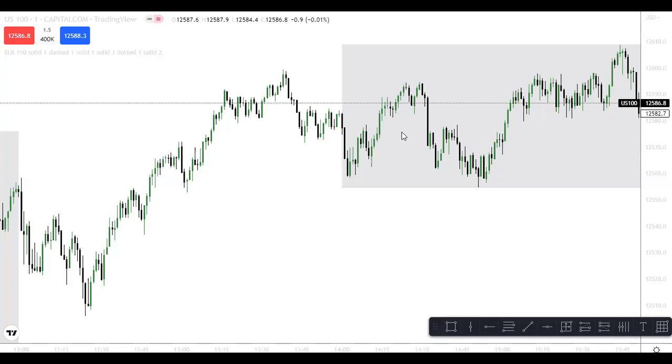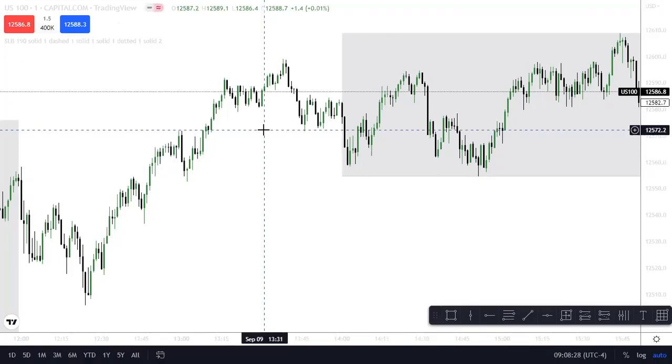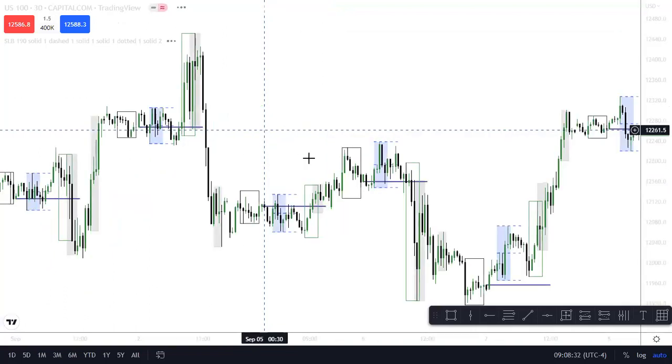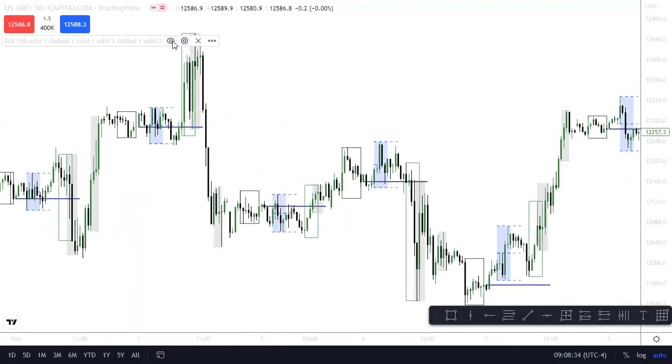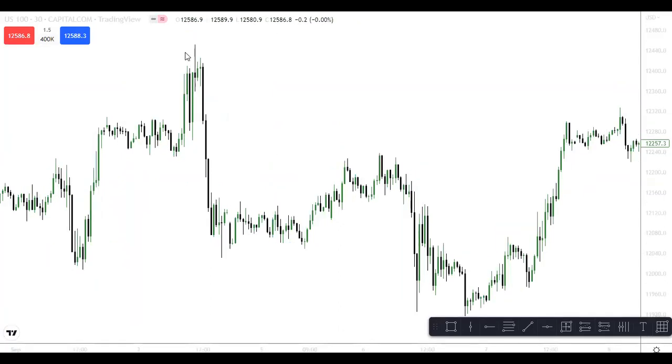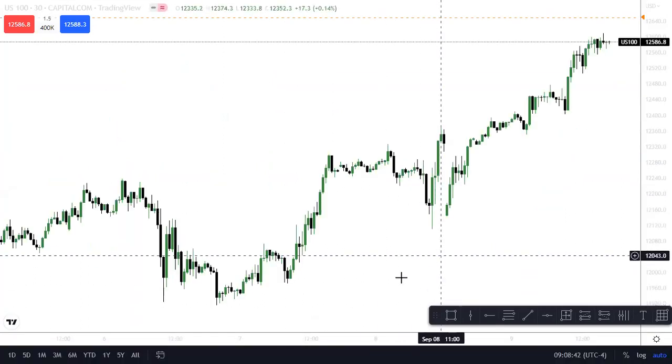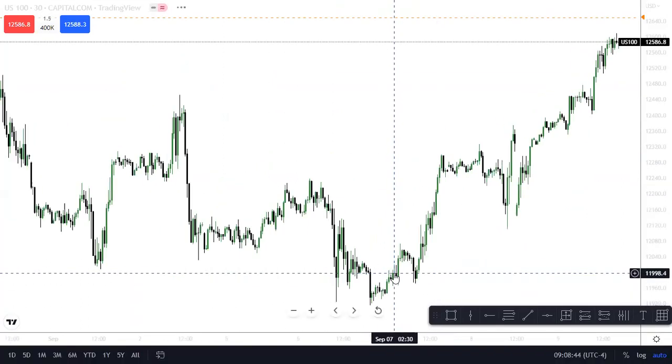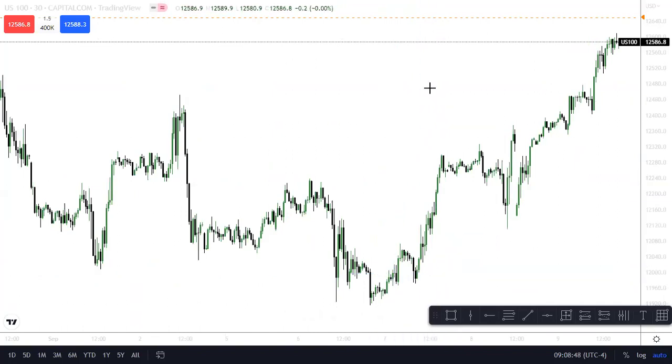I didn't use TradingView, but I find that TradingView is a little bit easier for everyone. So I start on a 30-minute chart. Let me get this indicator off. And I find the first day of the week. Now, clearly, I don't know these things off the top of my head because who does that?